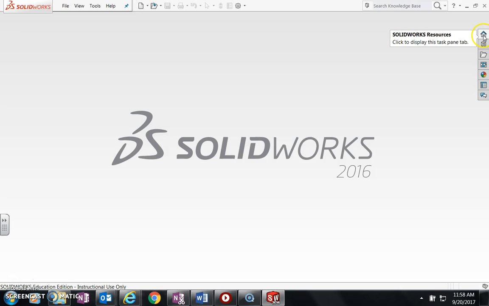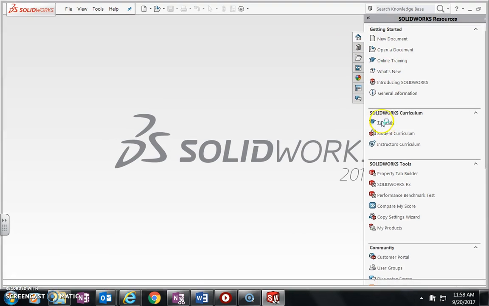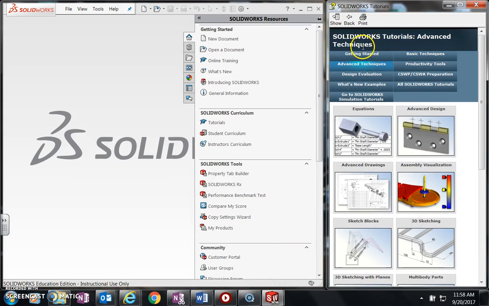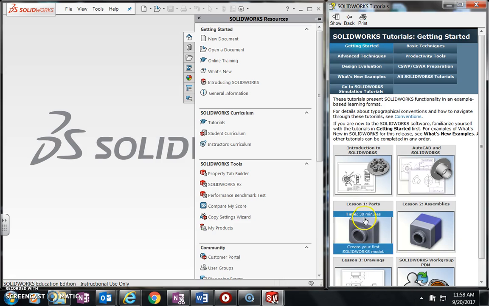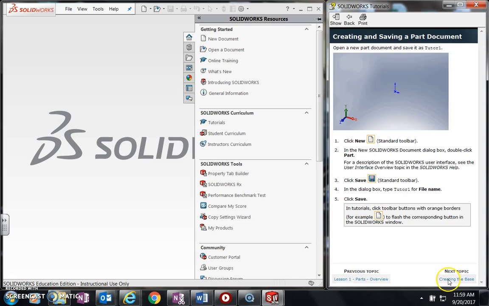And at this point, you're going to go to the SolidWorks Resources section. You're going to go down to Tutorials. You're going to make sure that you're on the Getting Started tab here, and you'll see this Lesson 1 part. So click on it, and you can move from page to page with the navigation links down here at the bottom. You don't just read and follow along.